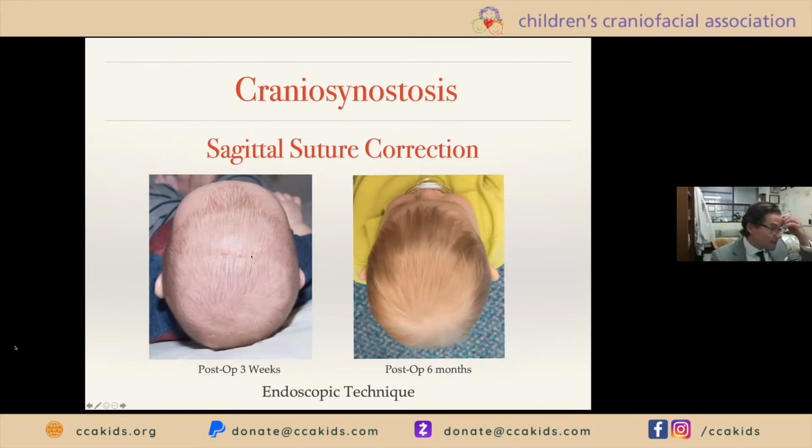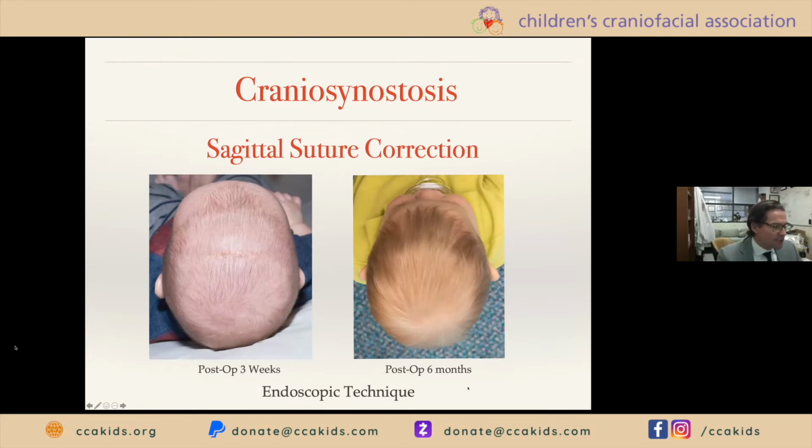He still has a little bit of what we call frontal bossing, where the forehead is slightly more protuberant because the head was growing sort of more in the anterior posterior direction. But then we see him at 6 months post-op, where he's been in a helmet, and he really has a normal looking head. You can't see the scars, they've kind of filled in.